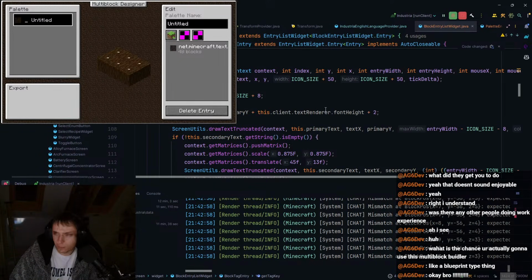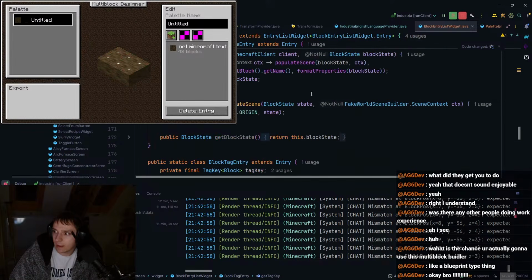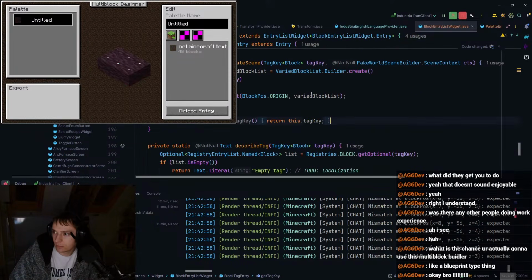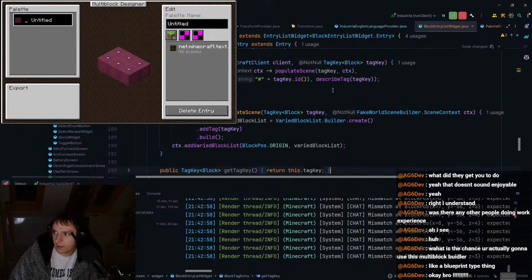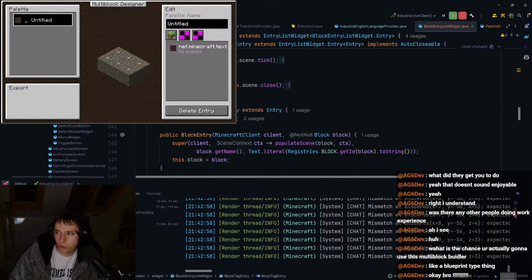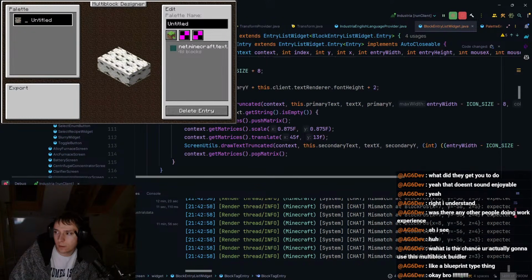So that's the primary text of a tag. If we look at the primary text, that is just text.literal hash plus tag ID. So why is that not working?